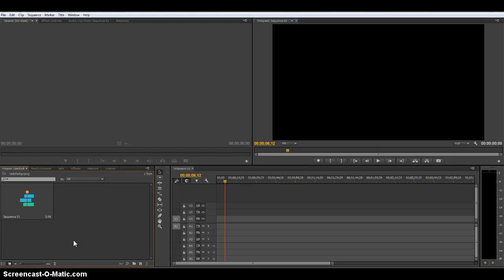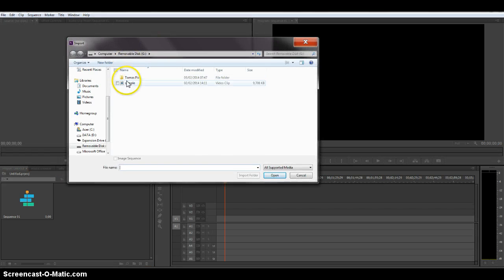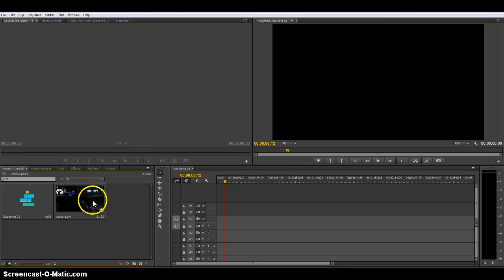The first thing we were taught was how to import a clip into your project. We were taught a few ways of doing this. One way is by double clicking this box section here, and this will bring up a browser type file in which you need to find your video clips to insert. So I'll use this one for example. So that's one way of doing it.